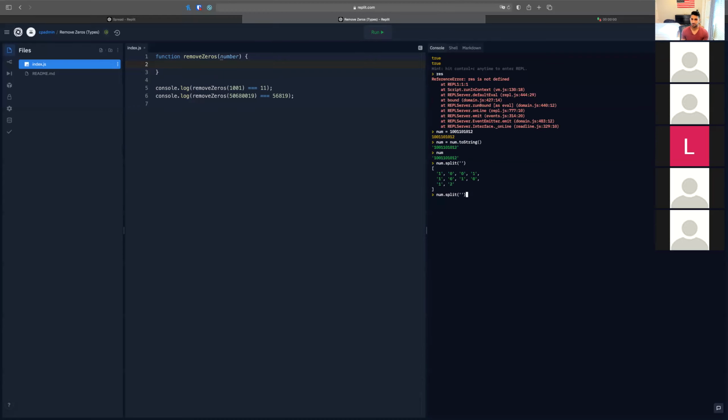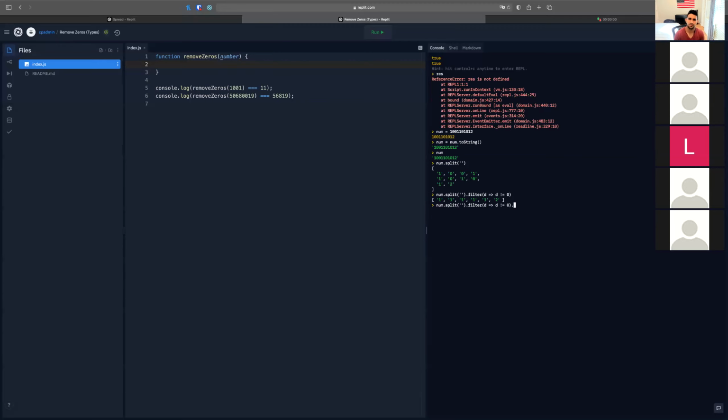So now I have this array, and that means I'm able to apply the filter method to it. So I can say .filter, and I want to keep an element on the condition that the following function returns true. This function I'm going to create takes a digit d, and it's going to return whether or not that digit is not equal to 0. If it does not equal 0, keep it. If it is 0, remove it from the array. And just like that, it gave me an array with all the zeros removed. But that's not what I wanted. I wanted a number, not an array of strings.